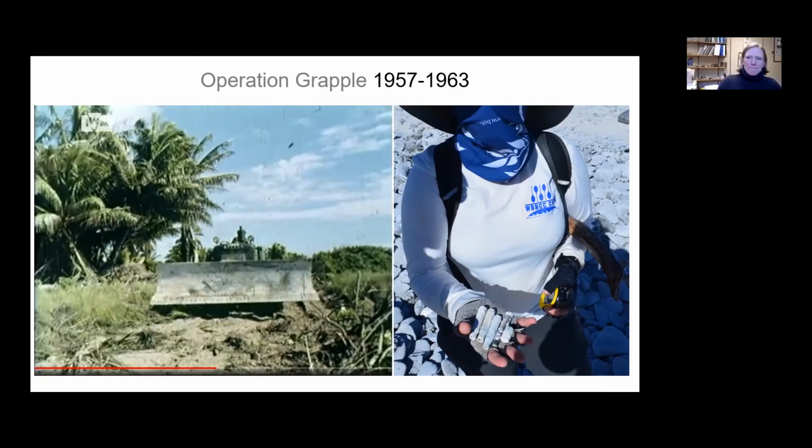Anyways, the propaganda videos are hard to watch, but nonetheless, the evidence of all this activity is on the island. You can find it. My friend Christina and I, Dr. Karen Paradu, she and I found casings from bullets, and if you get a complete one, you can see that some of them are Japanese actually, and some of them are American. So there was a Japanese presence here as well.